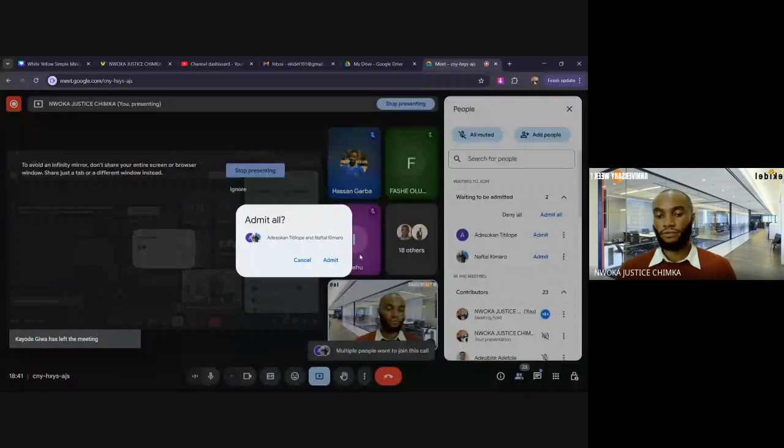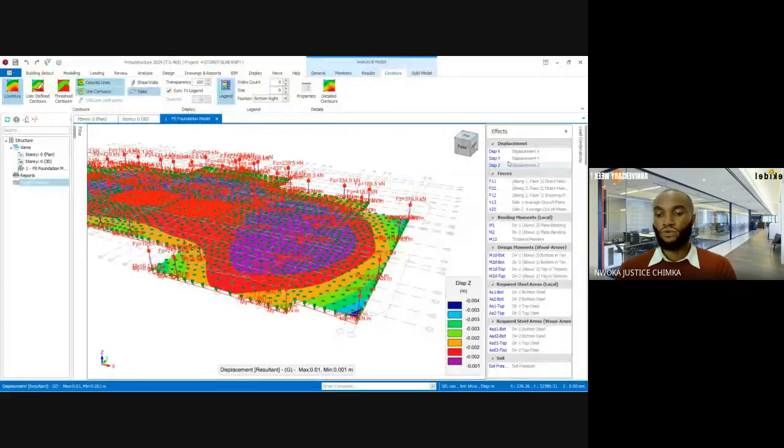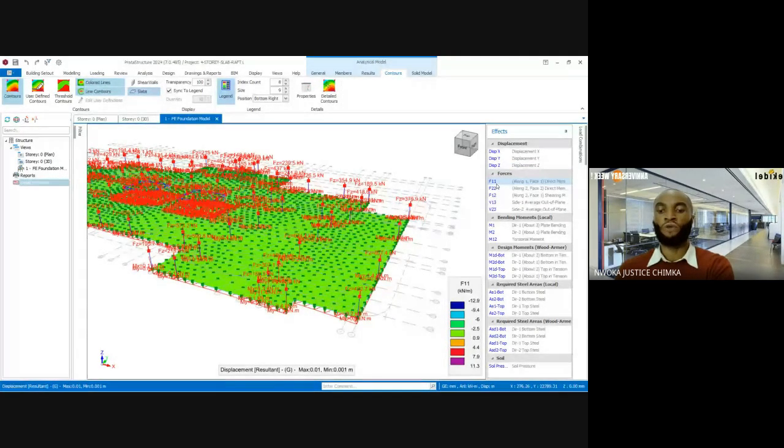Admit all. Okay, that's fine. So with this now, we then move to begin to click on each of these. These are the forces. Most times I just ignore this force because the whole forces has already been applied. I just start from what moment, but let me just apply all these forces into the model.